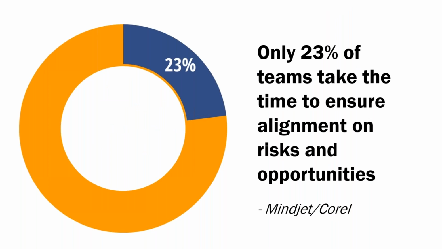This is really pretty surprising because nearly every project faces some sort of risks, whether that has to do with budget, manpower, changing priorities, shareholder issues. There's a lot of things that can derail a project these days. And opportunities as well, that's more of a function of structuring the project, brainstorming, what the ideal future should look like and how this project's going to help us get there. But we really need to be taking time to think through these and have plans for risks and opportunities. And with only 1 in 4 teams doing this, it's clearly a big problem.